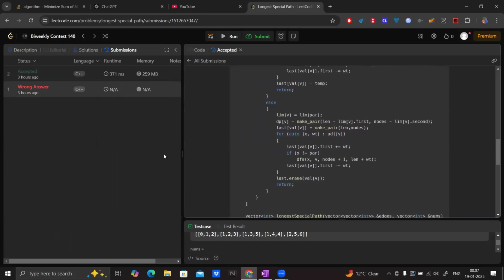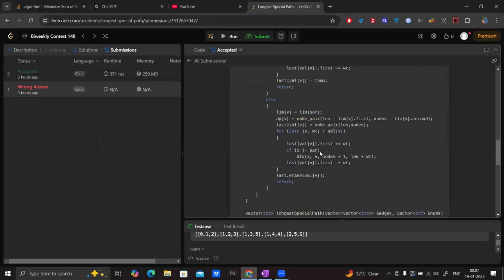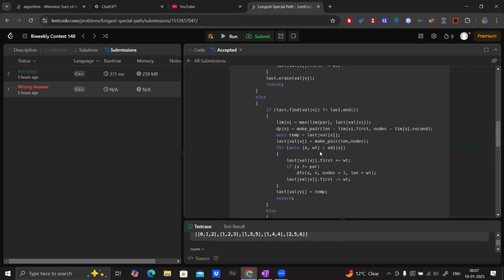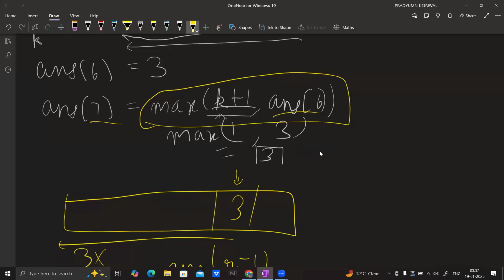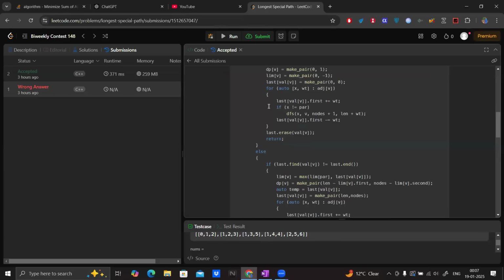Unless someone is stuck on the logic. The code is actually pretty difficult to understand in just one go. So I encourage you to go through it once more at home, in your own time. But if someone didn't get the logic, then I can explain it right now. Okay, so I'm assuming that you got the logic. So I'll move on to the next problem, right?